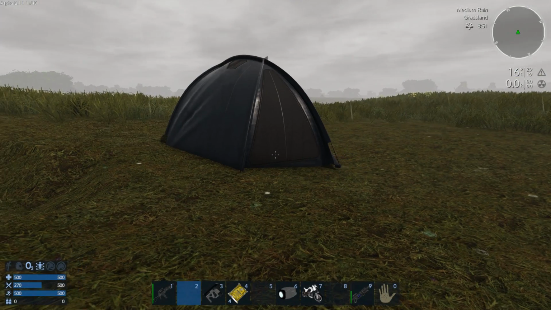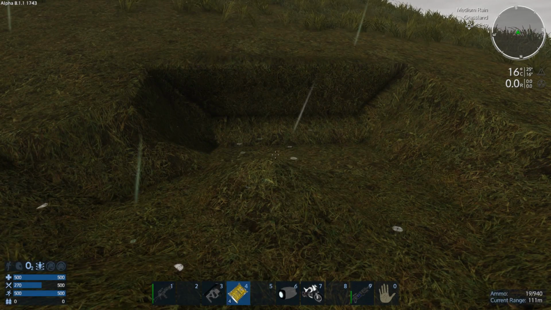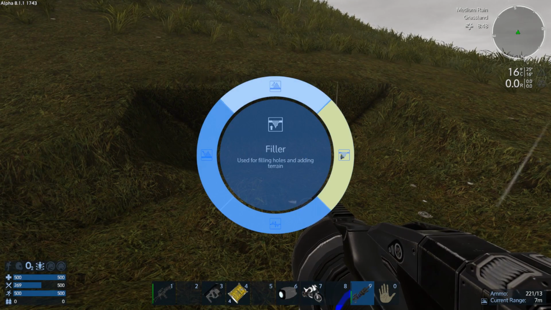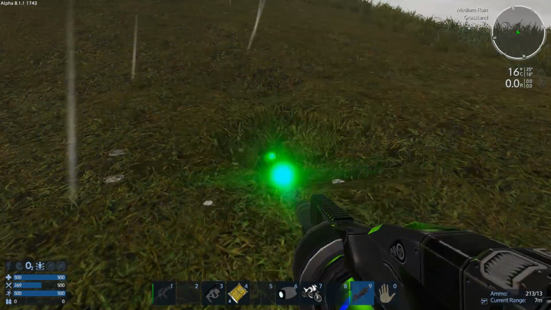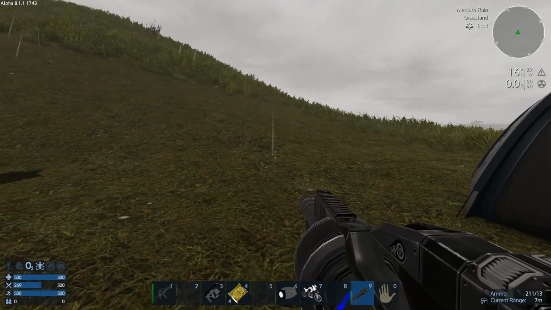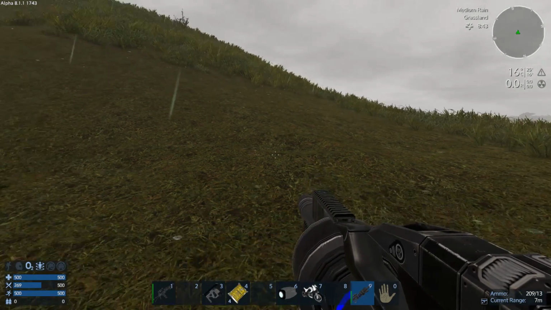You've destroyed the land where you have lived. I don't like that. Where's the multi-tool? That's a drill. Filler. Good. Fill back up. Good. Now you don't look bad, except for you, right there. Right there. Now you don't look bad.